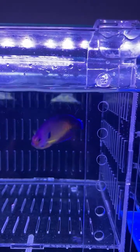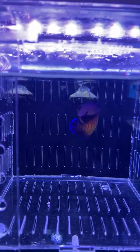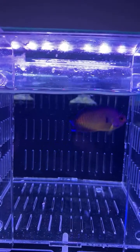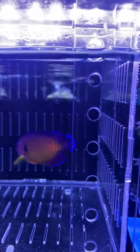Phil Harton would like to know what size of tank for the Scribbled Angel. That's a great question. Don't have that right off. And then Mel would like to see some flower horn fish. Oh, okay. That's a good suggestion. I'm sure we can make that happen next week. I'll put that down.